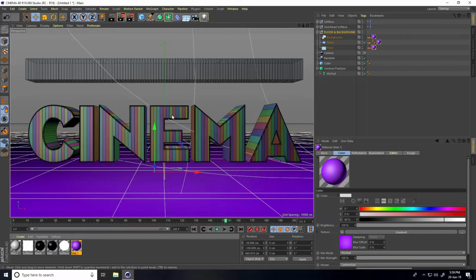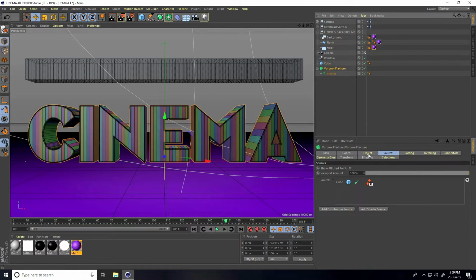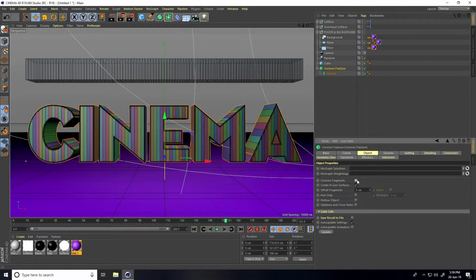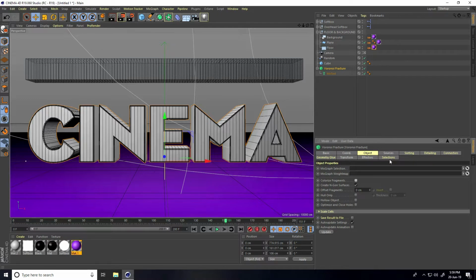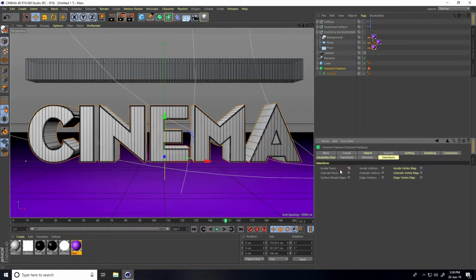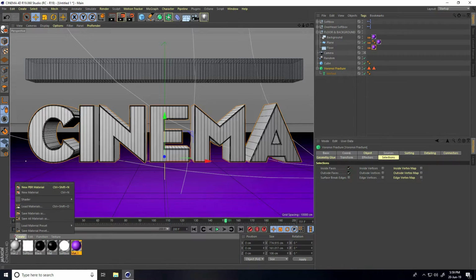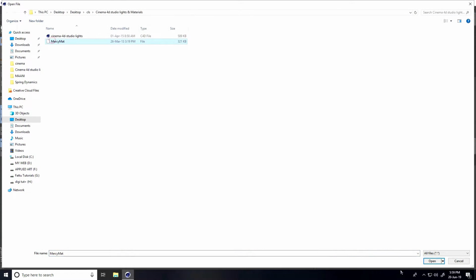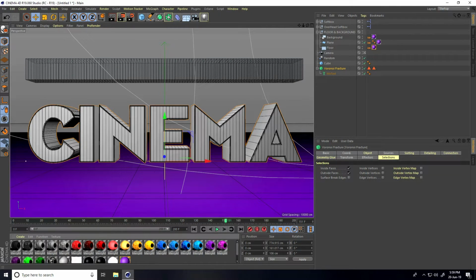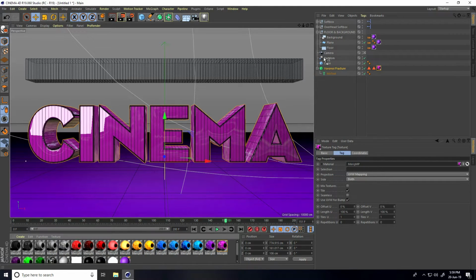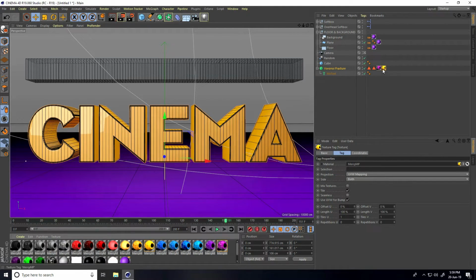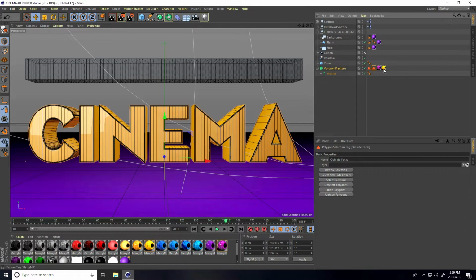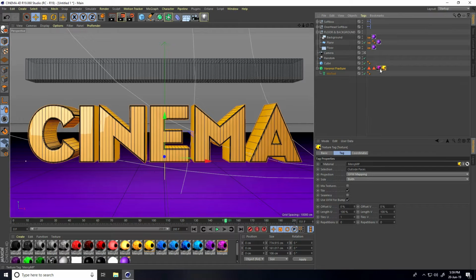So now I apply material on this text. So select Voronoi Fracture and I go to Object and Colorize Fragments, uncheck. And go to Selection, Inside Face, check, and Outside Face, check. And guys, go to Load Material, select and open. Guys, apply like purple and yellow. Yellow is my outside. So guys, this is my outside. Select and drag and drop. Right? Yeah.